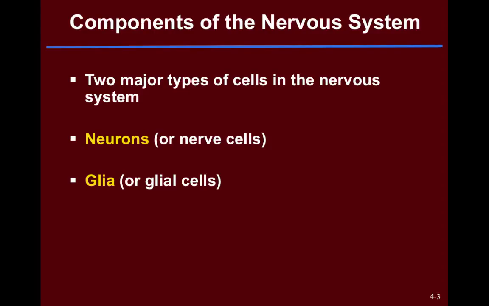We're going to be talking about a couple of different components of the nervous system today. So we're going to be digging into some details. Again, for those of you who've been through biology classes or classes that might be related in other topics, some of this may be review, but it's important that we all understand it because most of the drugs that we study are going to be affecting the nervous system in one way or another. When we look at the nervous system, we see two major types of cells: neurons and glia, or glial cells. We'll talk a little bit more about both of those.